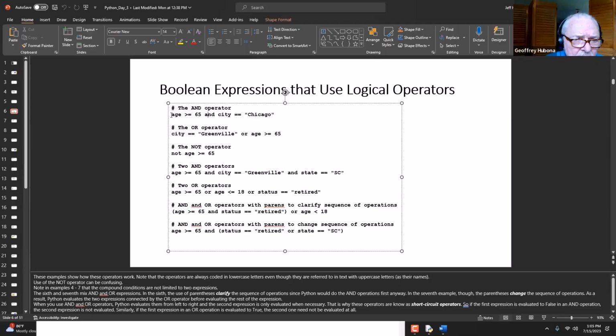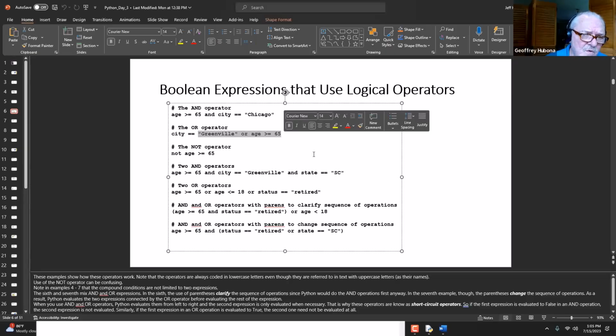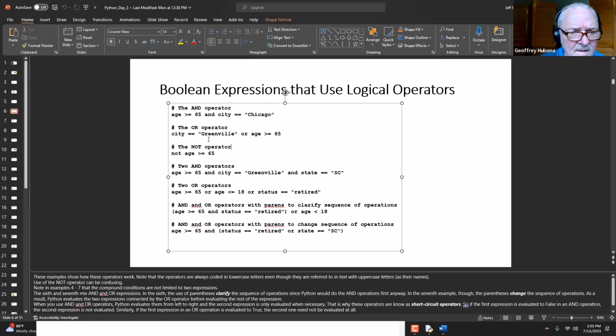So what does that mean in the case of and? In the case of and, when it's examining this first expression on the left-hand side of the and operator, if this is false, it can stop, because obviously the entire expression is not going to be true. They both have to be true. On the other hand, when it's evaluating or, it looks at this, and even if it's false, it still has to examine the value of this because it could be true. And here, notice we have compound expressions. So this could be false.